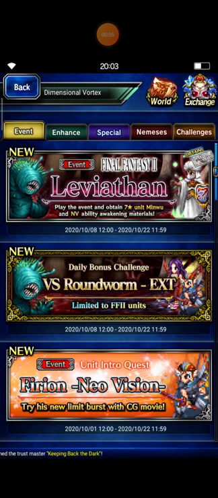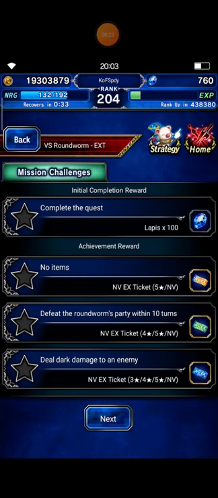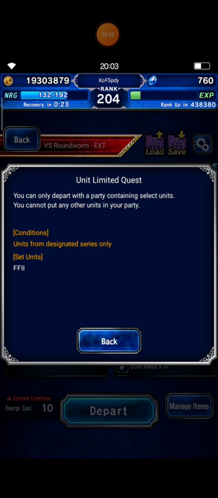Today we have so many events, and through this video I want to share my strategy to clear our first event, versus Roundworm Extreme mode, as our daily bonus challenge. We have some missions here: no items, defeat the Roundworm's party within 10 turns, and deal dark damage to an enemy. We are only allowed to bring Final Fantasy 2 units, and this is my squad.